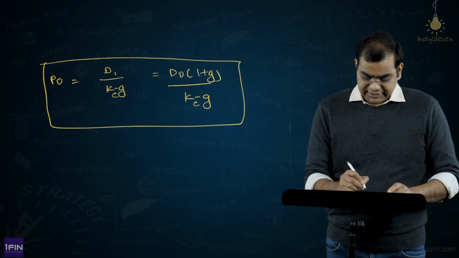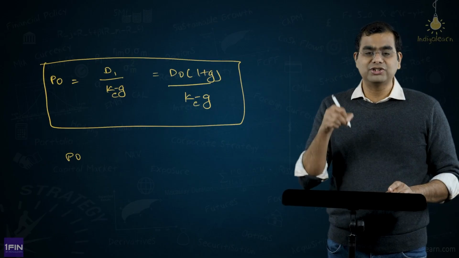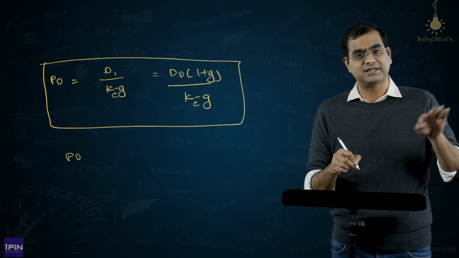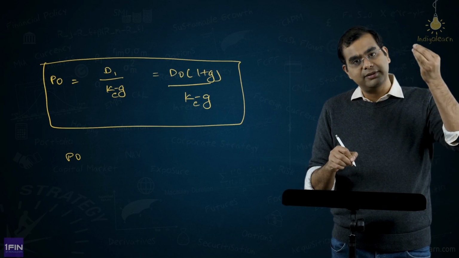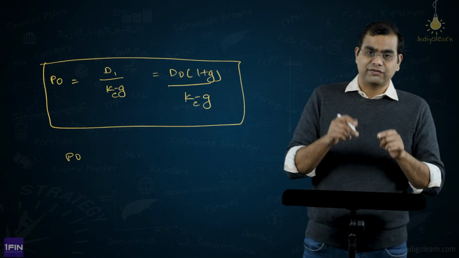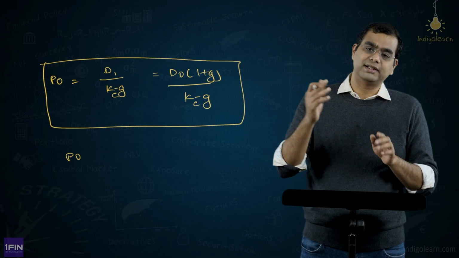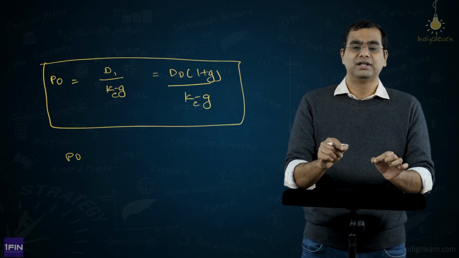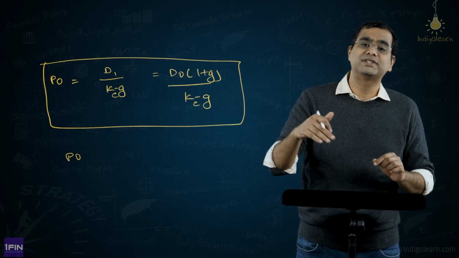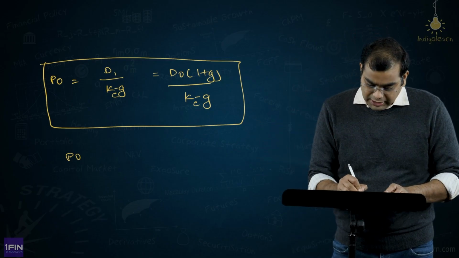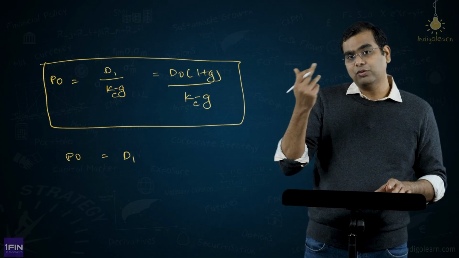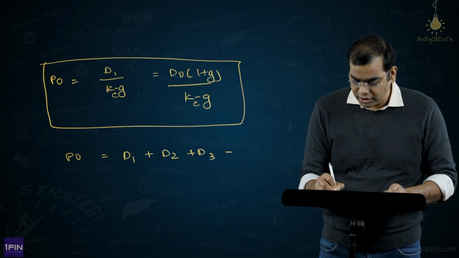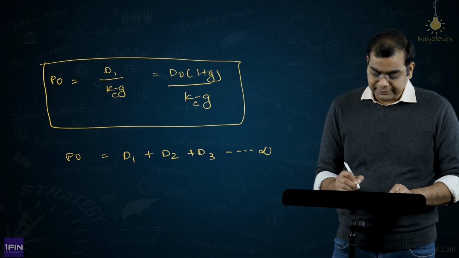The thing is, when you are computing price 0, that is, you are there on today, assume that whatever dividend was declared for last year is already declared and the money has already been received. The dividend is receivable from today onwards, after 1 year. That is the core of the assumption. That is, future cash flows will start from next year. So D1 will be after 1 year. Then you will have D2, then D3, and so on and so forth till infinity.